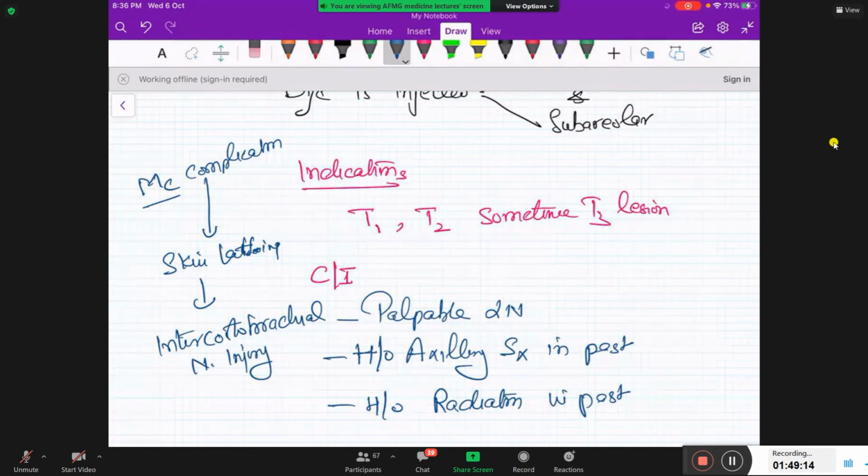So they came up with the idea that instead of removing lymph node in every patient, you should check whether the first draining lymph node has received a malignant cell or not. If the first draining lymph node has not received a malignant cell, try to understand, there is level 1, there is level 2, and then there is level 3. If malignant cell has not reached the level 1 lymph node, then what is the benefit of removing the lymph node? You are not getting any advantage by removing a lymph node.